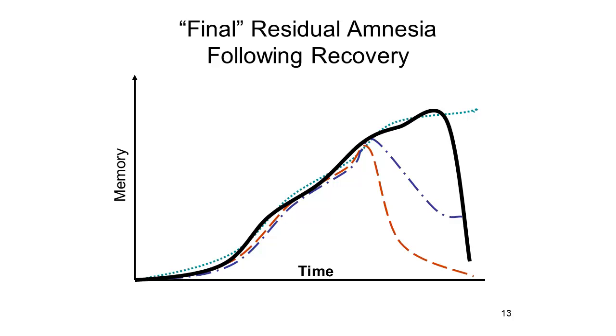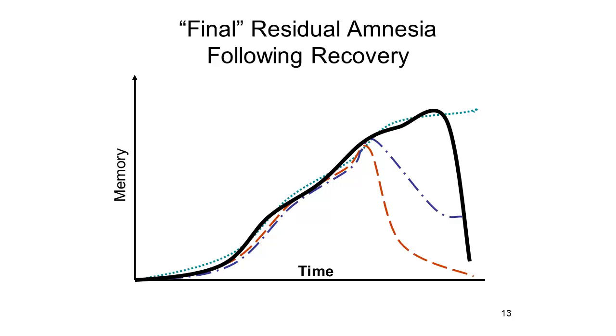They'll come back. And what the patient will be left with is what's called a final or residual amnesia that really affects only those events that occurred immediately before the head injury. Really, we're talking about the moments to minutes before the head injury. There may be some exceptions and the memory may be a little bit spotty, but when all is said and done, this final retrograde amnesia doesn't extend very far back in time.